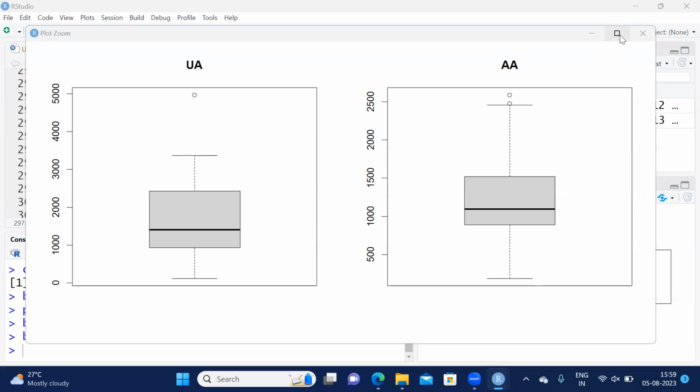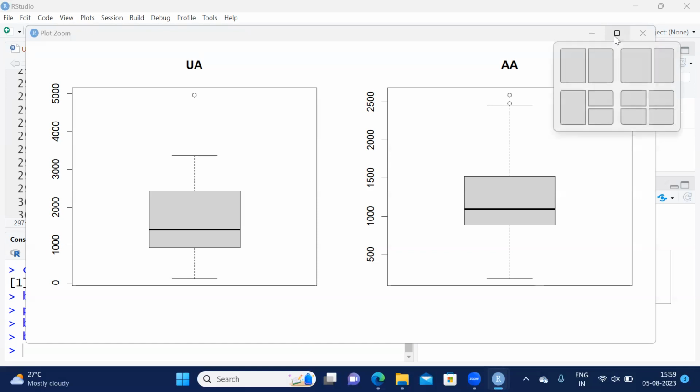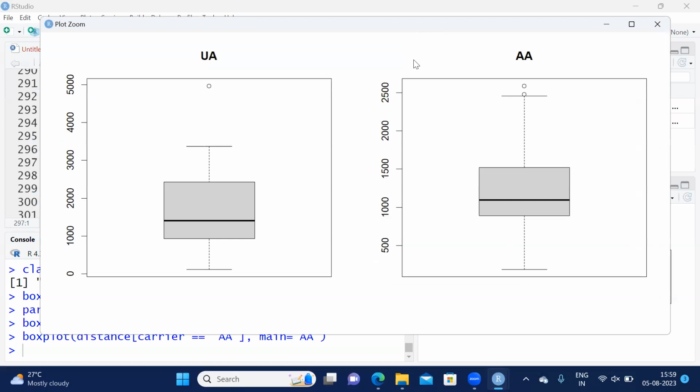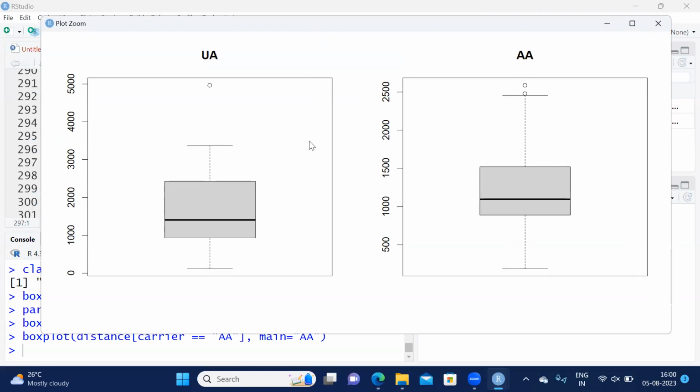See, I'll repeat the question. My question is simple. Now you have these two graphs, Arjun, right? UA box plot you have and AA box plot you have. So my question is simple. Whatever diagram you have for the box plot in case of UA and whatever diagram you have in case of AA, based on these two diagrams, can you compare them? Is it possible to compare UA and AA by looking at these two diagrams in terms of distance?